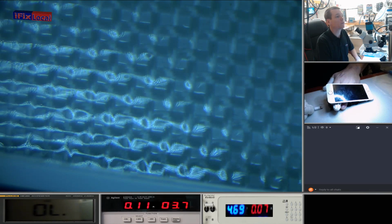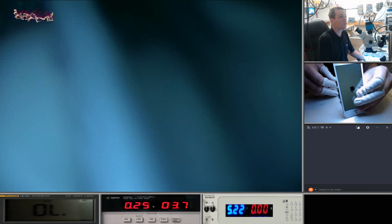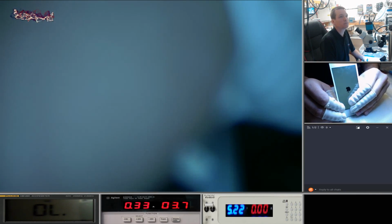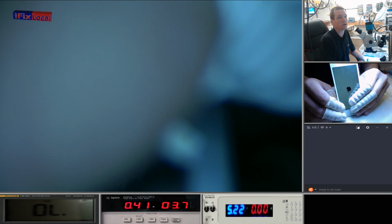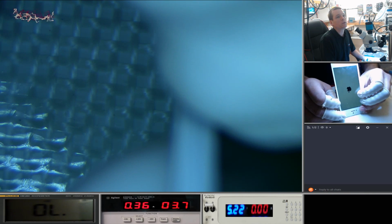Okay. Just going to check. So we're just going to prompt it to boot. Yeah, I can see what you mean by getting warm. And really, it was when I first had it. See an Apple logo. And this is an iPhone 7. It's always good. So it looks like it's getting power now to VC main. Hopefully that will go up to about 1 amp. It's doing the double boot from OS 11.